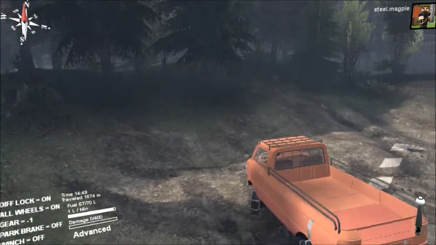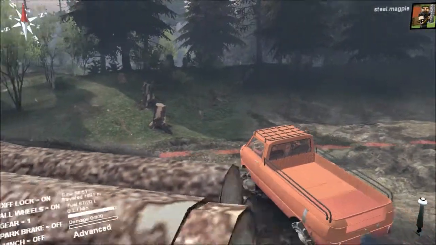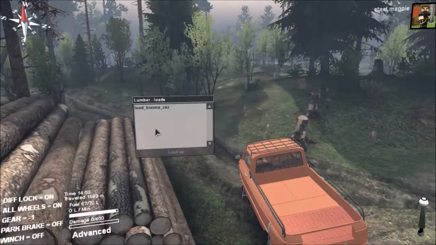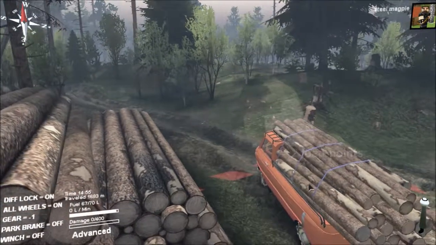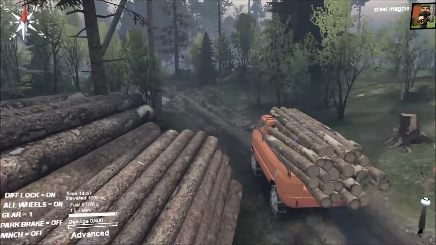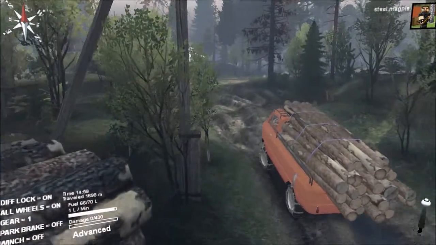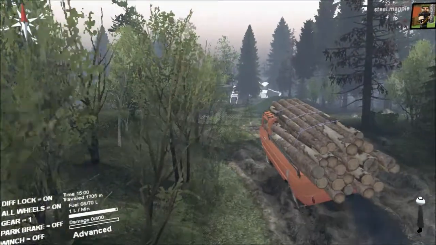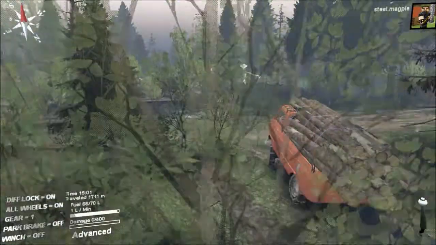So let's quickly load up with some logs and show you that even with logs it's still a little versatile thing. Of course it's got its own separate type of logs, 2 points worth, so you'd have to do a couple of runs or 4 runs, but it still goes. Still got the grunt, still got the speed, becomes a lot more top heavy and a lot more bouncy, but it is a lot of fun to mess about with.